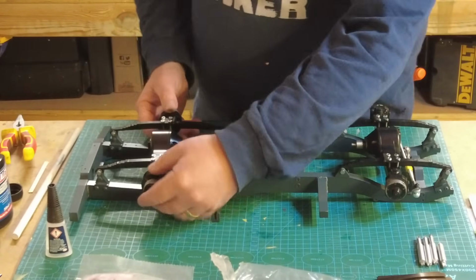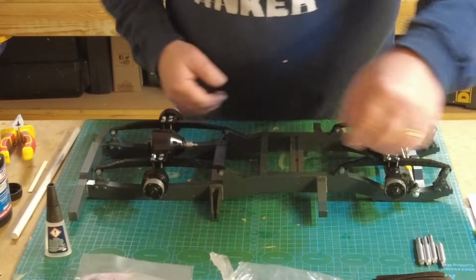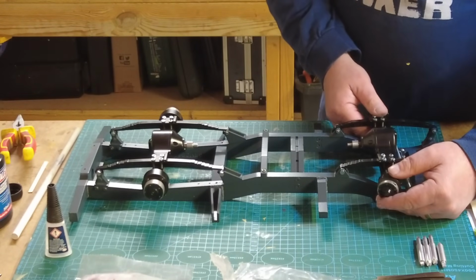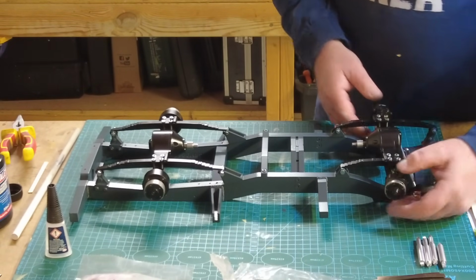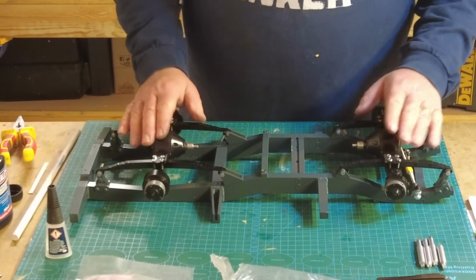But just ahead of that, I just wanted to show you that I have got the movement that I'm going to need on the back and the front to be able to get these positioned in the final locations as per the dimensions that Armortek give us in the instructions.